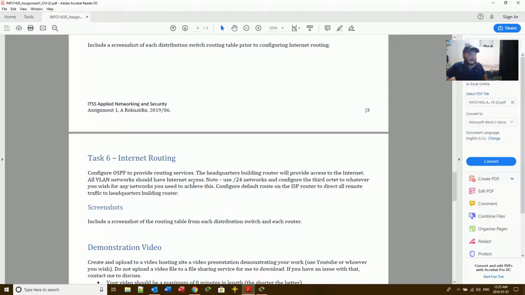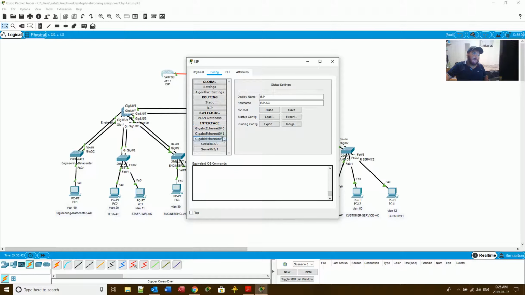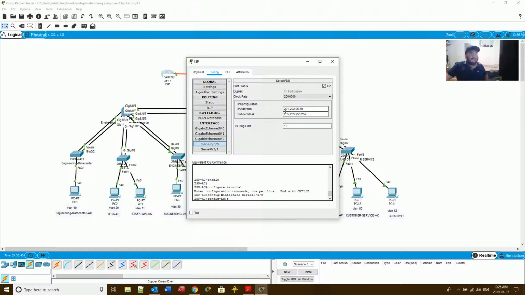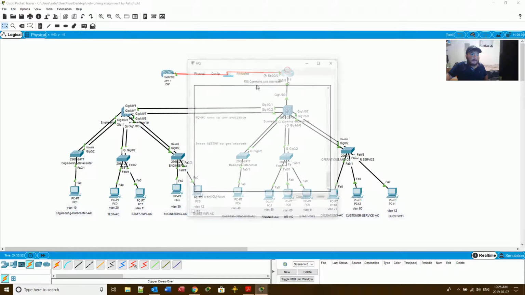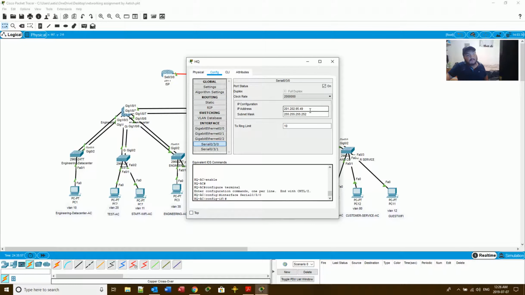For the internet routing, we need to give the IPs to our ISP and the headquarter building, and we have to do the OSPF configuration also. For that, I have given the ISP network 201.202.95.50 as required in the assignment, and on the headquarter building I have given the same IP but with a lower last octet, 49, as it is required.